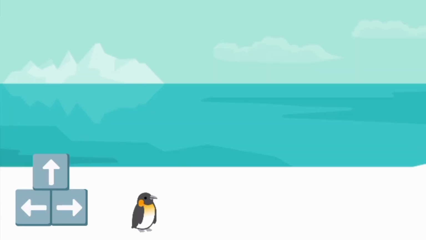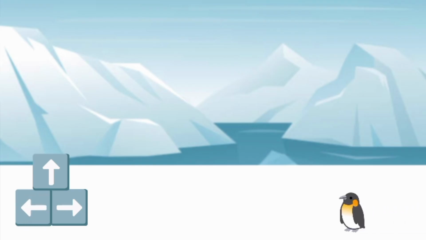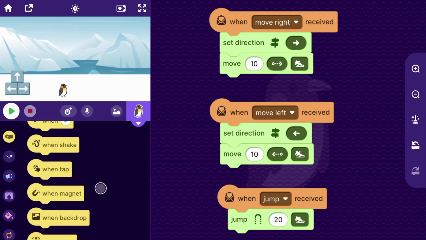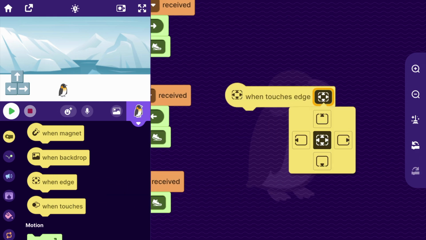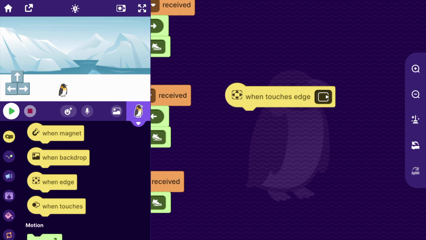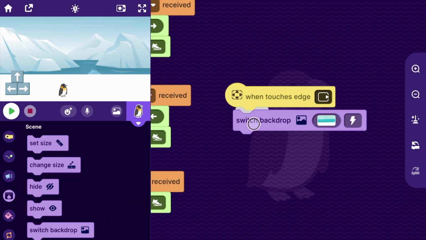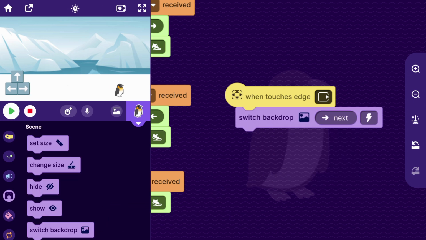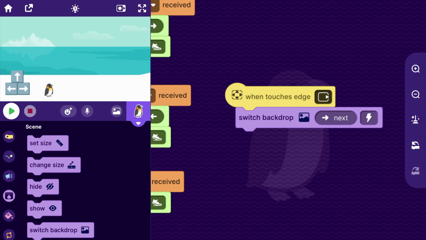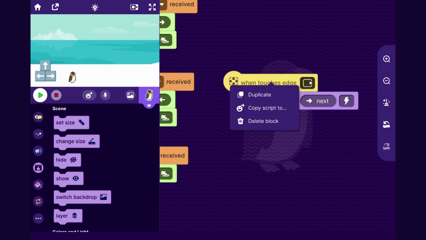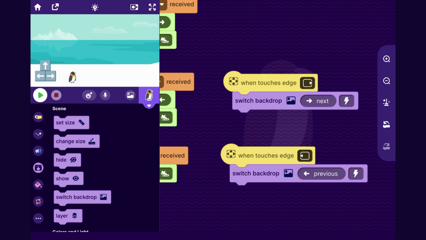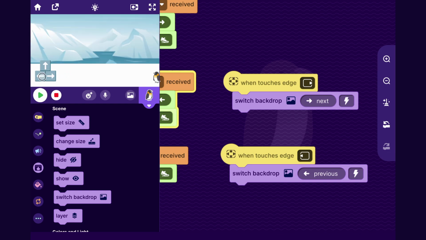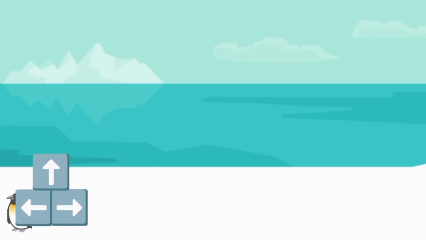Now for step two, let's make it so that if you walk to the edge of the screen, you go to the next backdrop. And in the when to start category, there's this block, when touching the edge. And so I could say, when the character is touching the right edge of the screen, I could have the backdrop switch to the next backdrop. So let's just try that out. And so I can cross over there and I can just duplicate this code and I'll say, when the character touches the left edge of the screen, then I will set the backdrop to the previous backdrop. So let's try that out. And there you go. All right, so we can walk between areas.